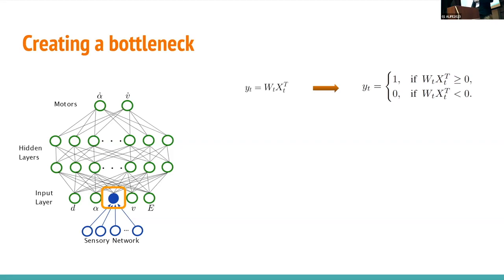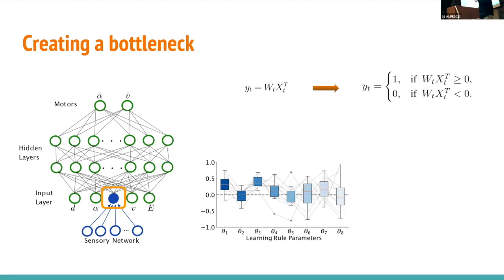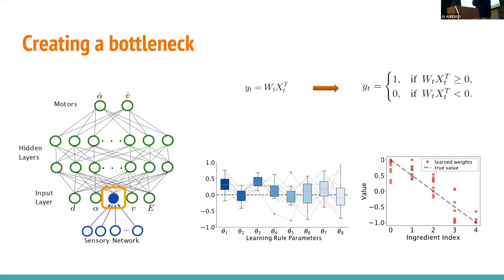So if we do that and we evolve the rule, it looks like this. It's still noisy, but now there is structure. And in the reward modulated part, there is quite a bit of structure. We see that the variance of its term reduces quite a bit. And when we look at the weights that are learned, the correlation now with the actual values is very strong. So in this way, we kind of force it to converge to the correct distribution.